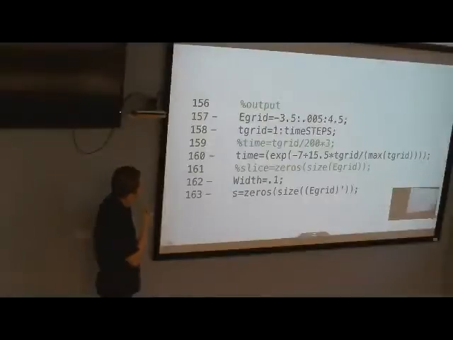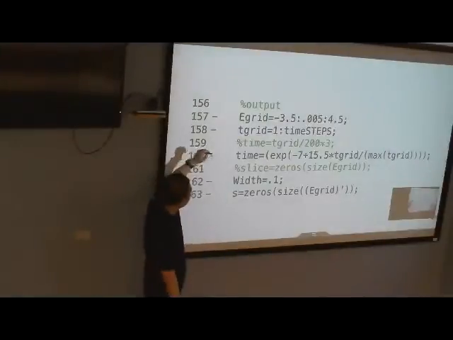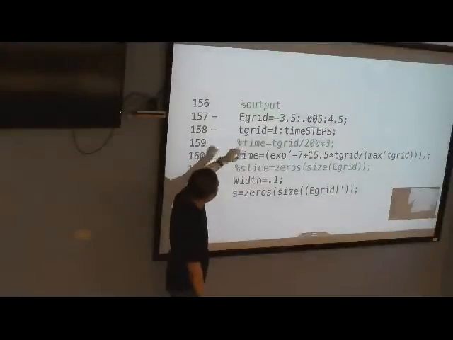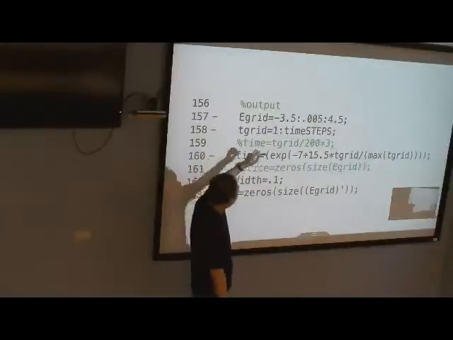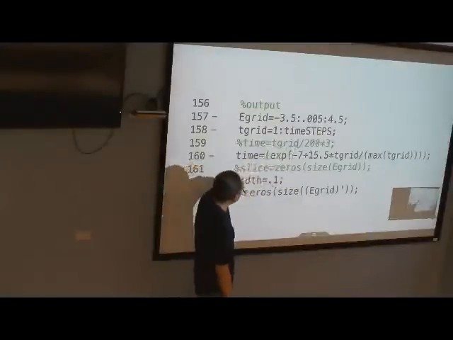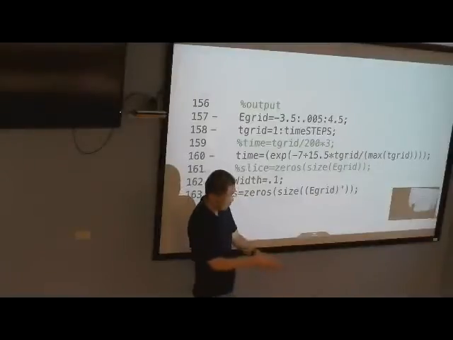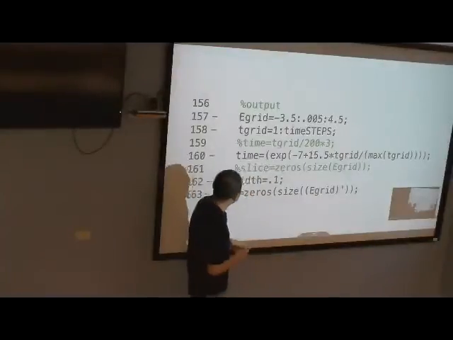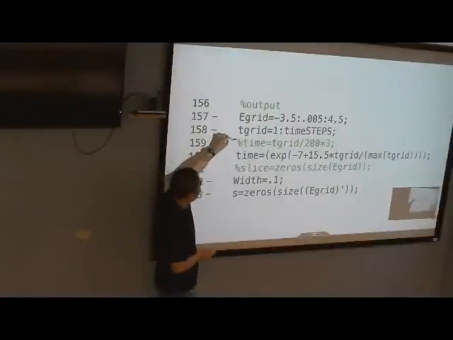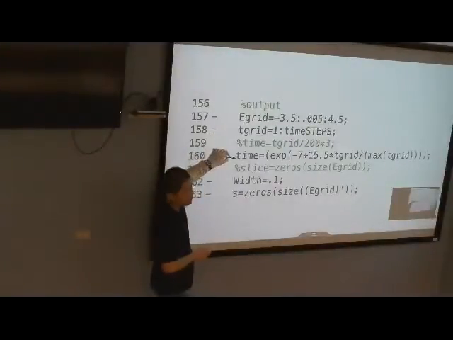What matters here is the setup of time. So we first create a T grid, and it is from 1 to time step. Usually we use 600 as a time step. So T grid as a matrix goes from 1, 2, 3 until 600. And for each value of T grid, there is a time associated with it.